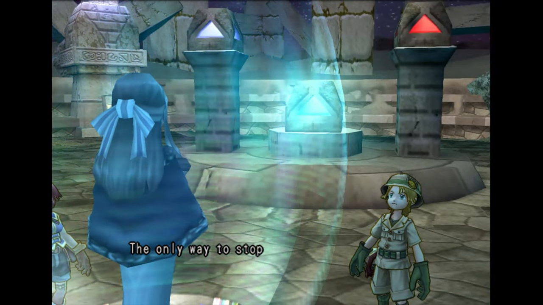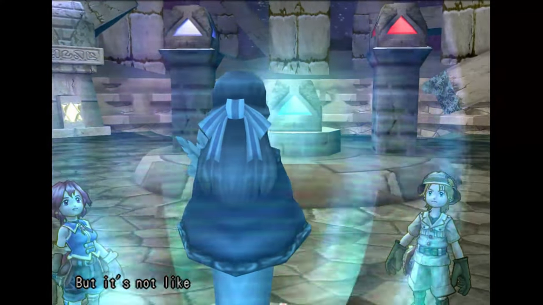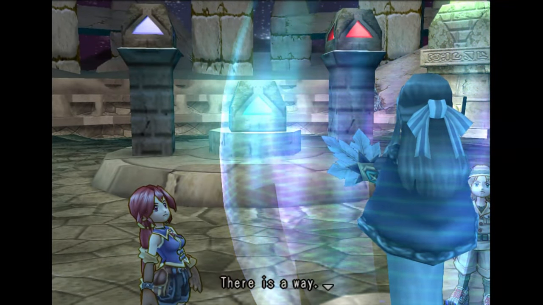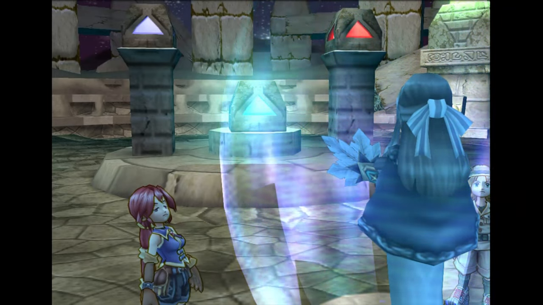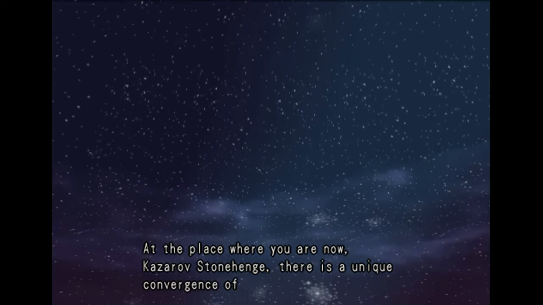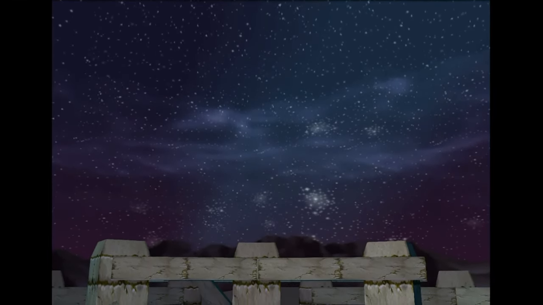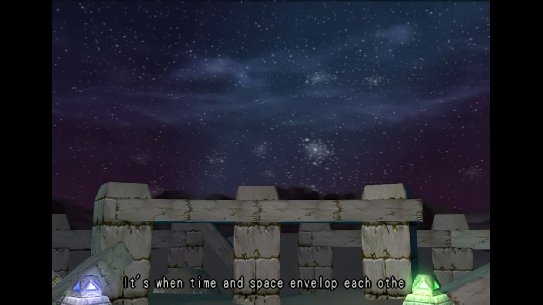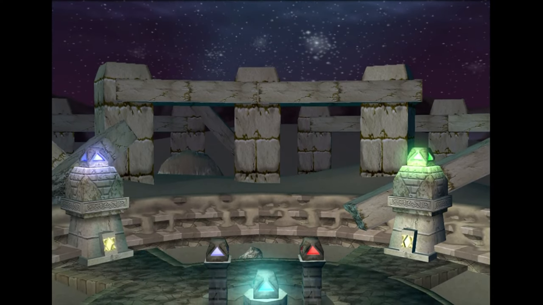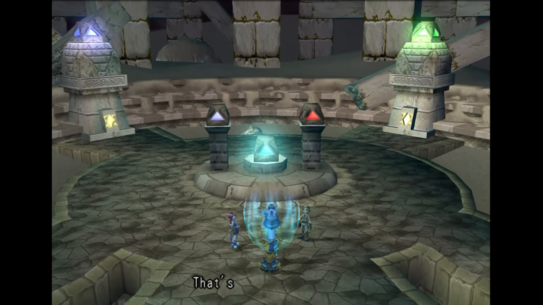The only way to stop Griffon is to attack his palace with our fortress, Paznos. But it's not like we can just bring Paznos to this time period. There is a way. You're kidding. At the place where you are now, Kazarov Stonehenge, there is a unique convergence of space-time flow. We must make a chrono union there. Chrono union? It's when time and space envelop each other. We have to make an area where your time and my time will both exist in the same place. If we can do that, then we can send Paznos to your time from here. That's really possible?